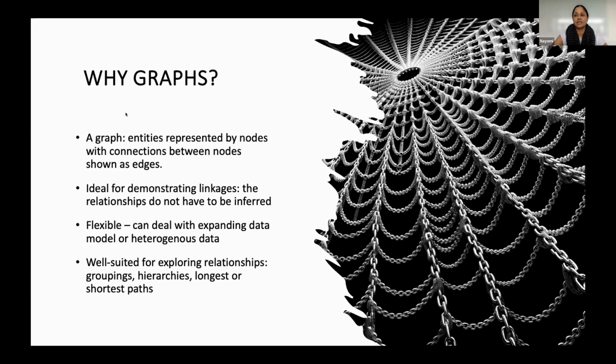And as I'll demonstrate in a bit, in a graph, a relationship is explicitly stipulated by the model and doesn't have to be inferred by looking up different sections from different data sources and trying to join them together. I'll also try to show that graph modeling is flexible. So if a new data source needs to be integrated, this can be done without having to refactor the whole data model. And finally, once we have a graph, we can apply all kinds of interesting network science to it, like identifying groupings or longest or shortest paths of linkage in a reasonably straightforward way.